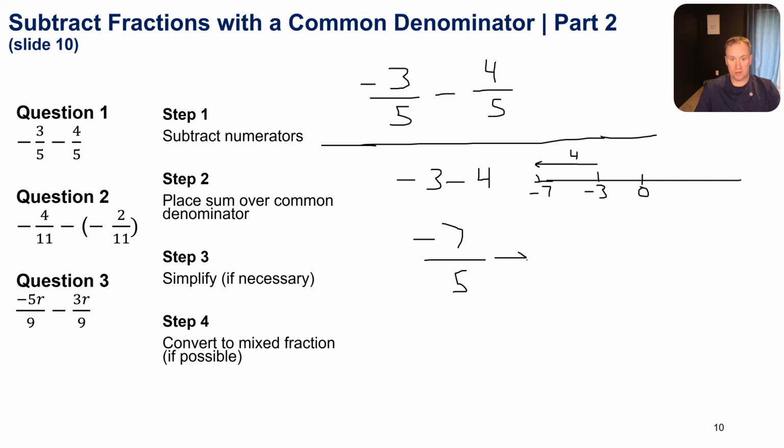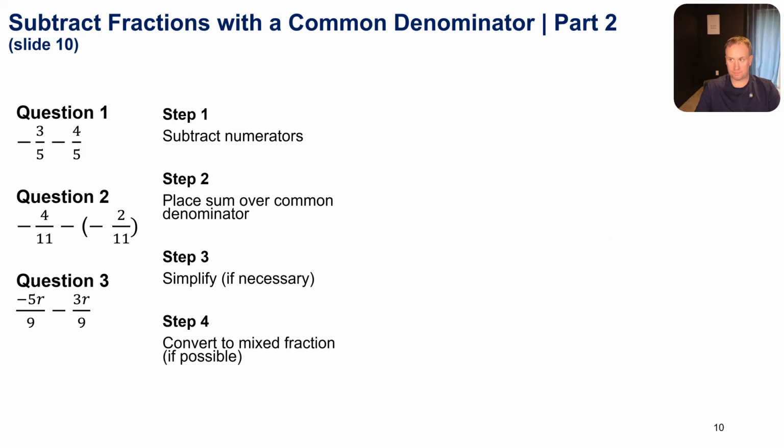So what I can do, though, is recognize that this is an improper fraction, right? The top number 7 is bigger than the bottom number 5. So I can divide a 5 into 7. 5 goes into 7 one time. 1 times 5 is 5. 7 minus 5 is 2. 2 is now a numerator, and my denominator stays 5. Now this was a negative to start, so it does become a negative at the end. So in other words, my mixed fraction is negative 1 and 2/5 here.